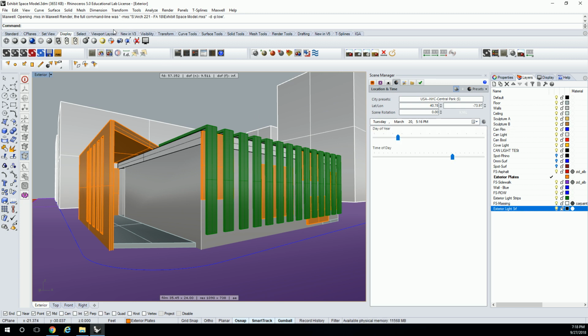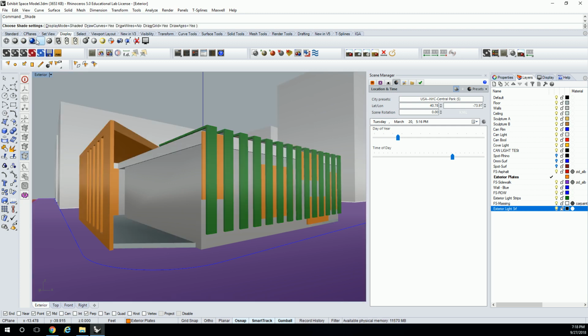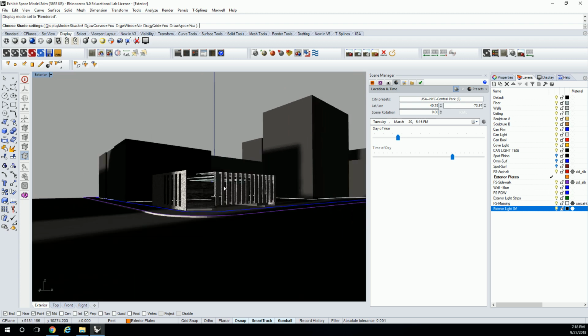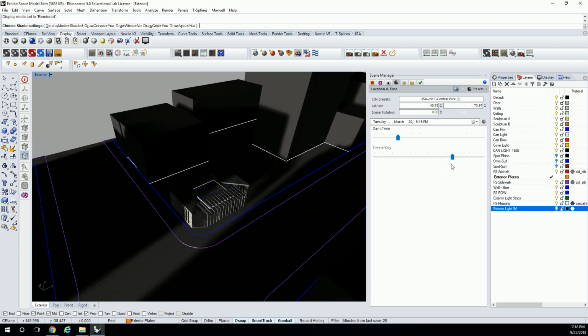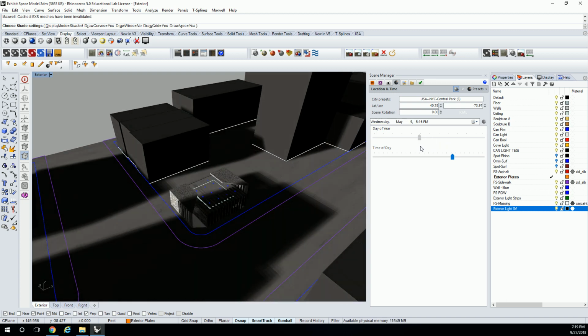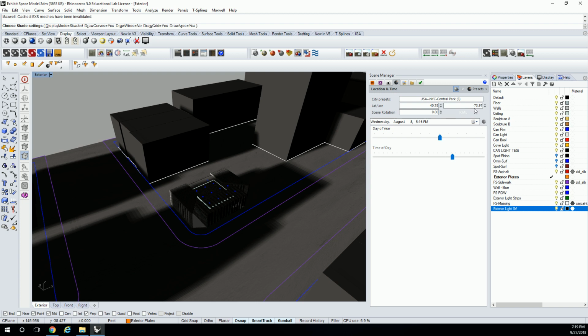But in order to see the shadows from Maxwell, you need to turn on shadows here in Maxwell to say show sun in viewport. That way, when you switch your viewport over to rendered view, it'll show you the actual sun position relative to your model. So if I zoom out and you look at where the sun is coming in, if you change the time of day or the day of the year, you'll see the sun at whatever time I have set, which is pretty late in the day.